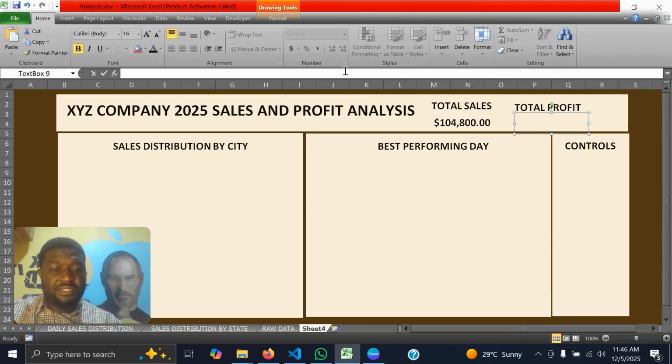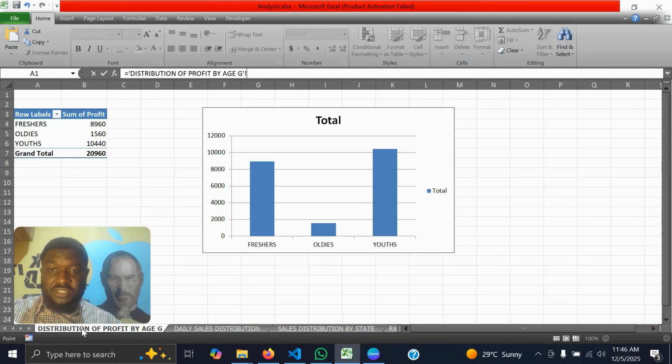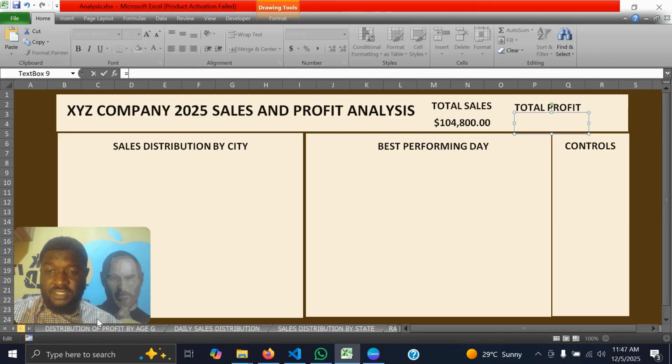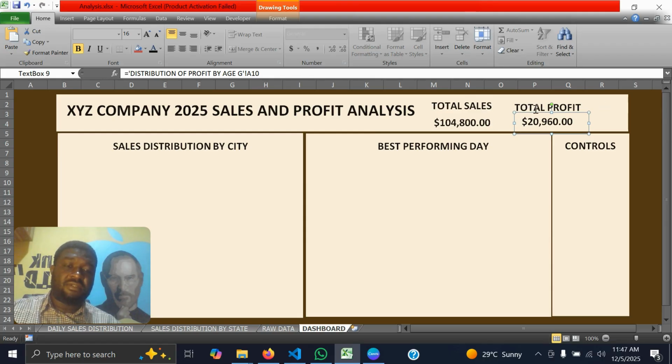Let's do the same thing for profit quickly. Go to equal to, how we're doing our profit distribution. We go to our profit distribution analysis. Then we are yet to bring out our profits. So let's quickly bring out our profit. So we've brought out our profits just by referencing it from the pivot table here. So let's connect it quickly back to our dashboard. You select your text box here, put an equal to, go to wherever you are doing the profit analysis. Then let's pick this. So it's telling us that these are total sales, these are total profit.